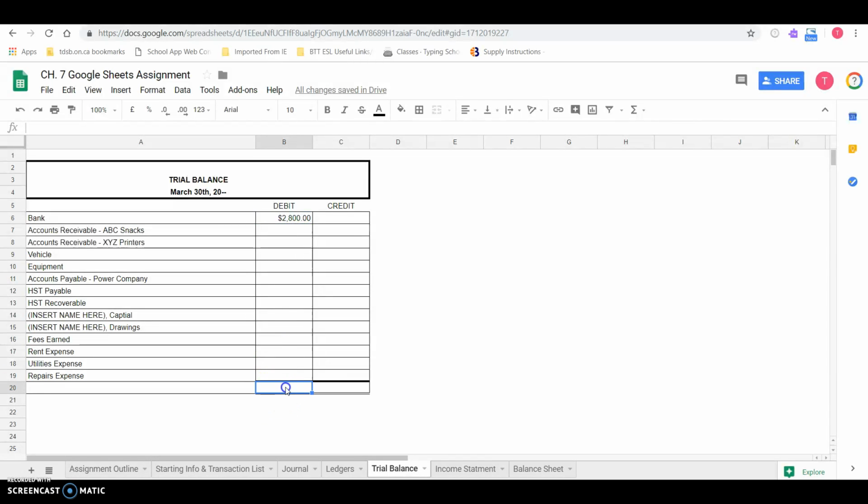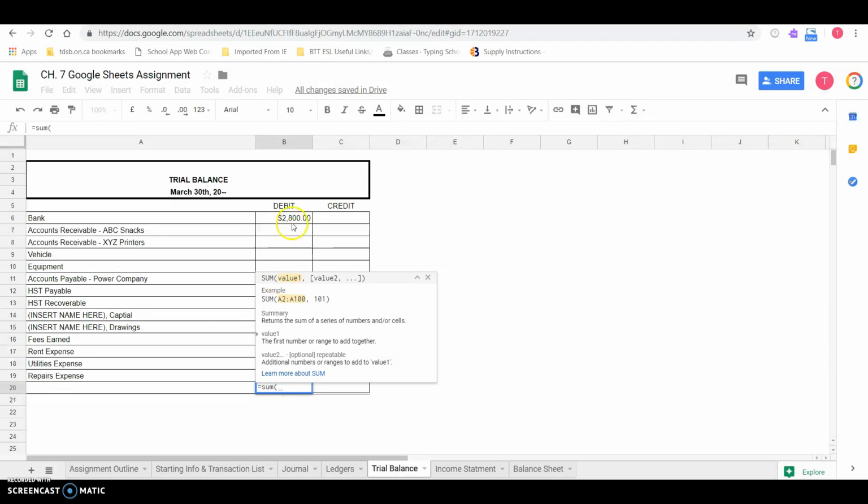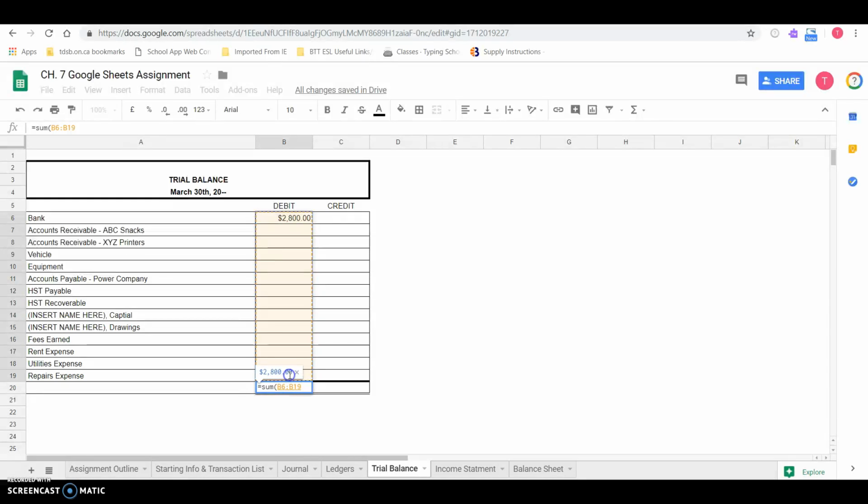In this case, at the bottom of your trial balance for your total, you want it to sum up everything above in the debit column. So equals sum, open the bracket, and then you can just actually highlight. You could actually write in B6 to B19, or I can just highlight all of these cells that I want included and then hit enter. You could close the bracket, hit enter, or just hit enter. It'll close the bracket for you. I want it to do the same thing in the credit column. So again, there's different ways I can do that, but I could just drag this across and it will adjust accordingly.